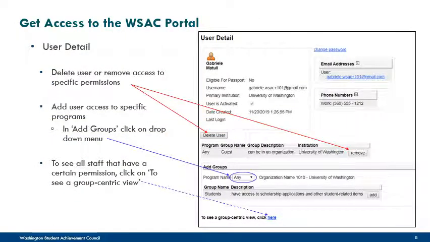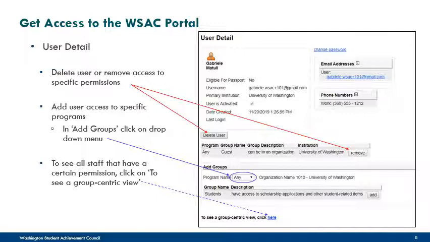Now, if you go into the user details to provide that staff person with new access, this is also where you're going to edit access for continuing users. Here, under user details, you can delete the user completely. So if the person is no longer there, click delete user and they will no longer appear in your list of staff members.